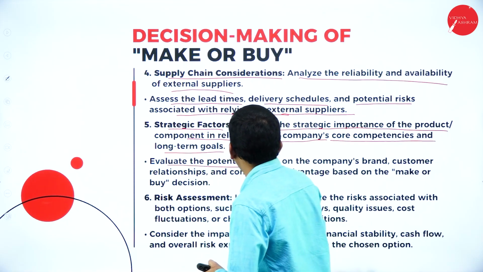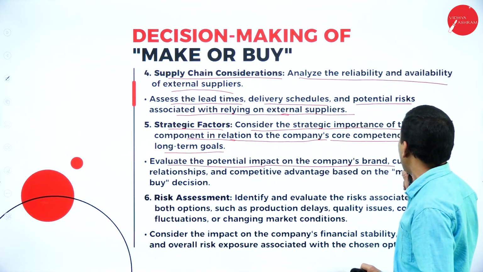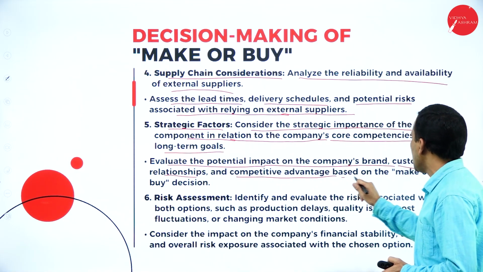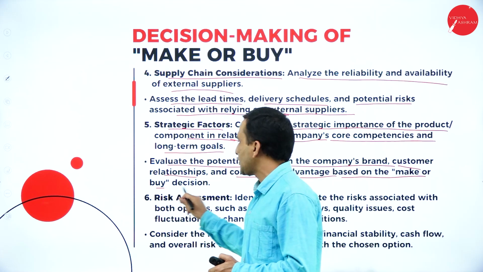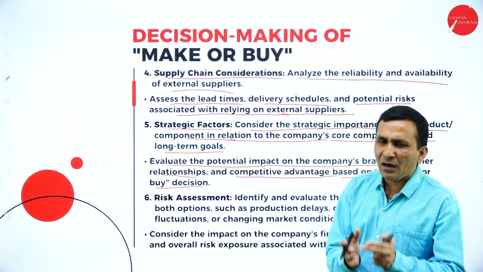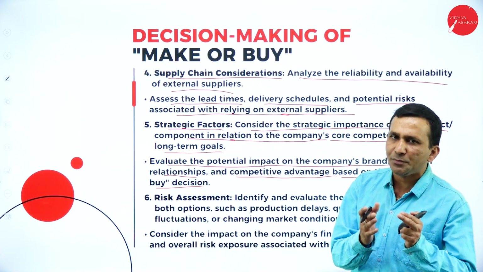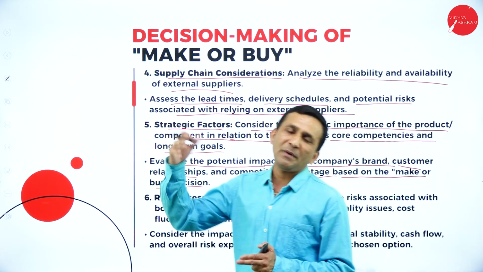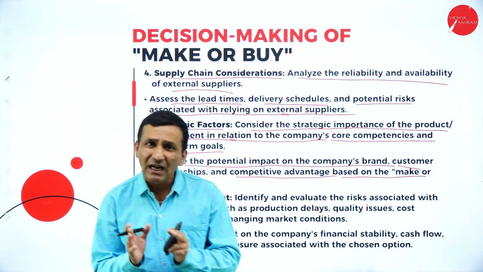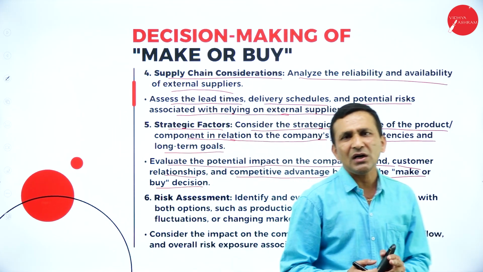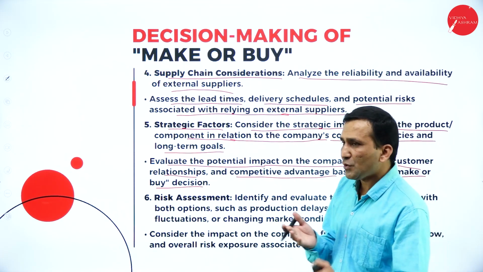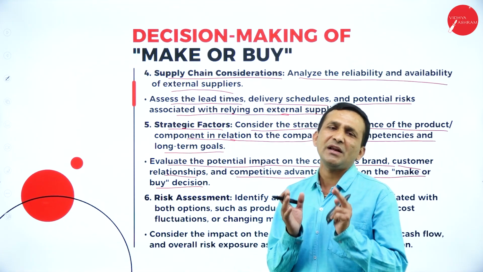So evaluate the potential impact on the company brand, the customer relationship and competitive advantages based on the make or buy decision. If the demand you are expecting is too much, and the same product you are not making, not preparing, not producing, you are purchasing from a supplier. The first time he is ready to supply in time, but the second time when you are placing an order, if he is not supplying properly, you are going to lose your customer. So that's why the make or buy decision is very important.